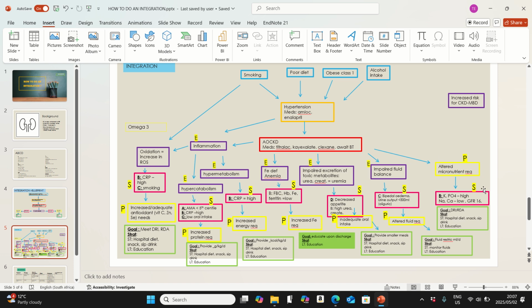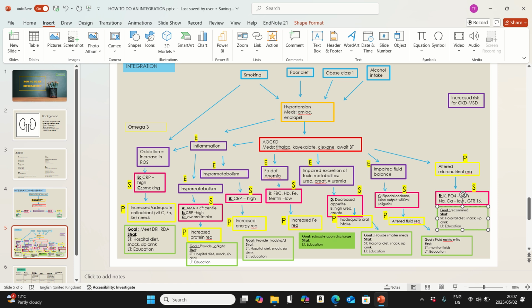So the etiology in this case, or the E, is going to be the acute and chronic CKD. Okay, and then your goal is going to be to make sure I put DRI, RDA, but it's basically the guidelines. So you'll see in the ASPEN guidelines, or the KDOQI guidelines, they normally give the recommendations for these micronutrients specifically because it's kidney disease.